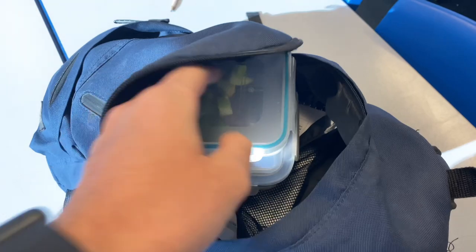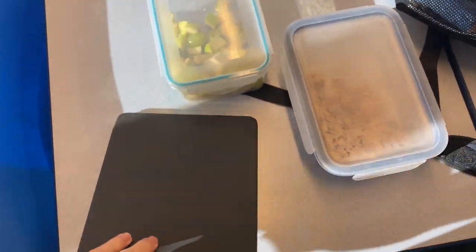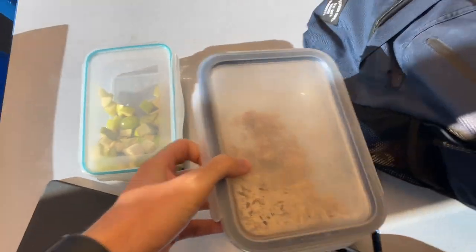Next thing to think about - always important - what food have I got for today? We've got a fruit pot to eat throughout the morning, and then a rice bolognese for dinners this week which is really really nice, and then my trusty iPad just to get all the little jobs done that I need doing on that.